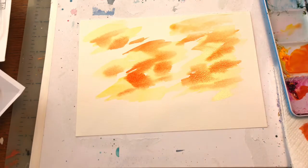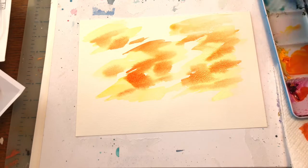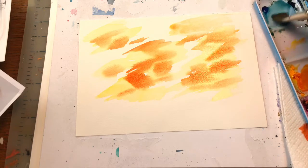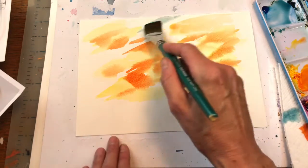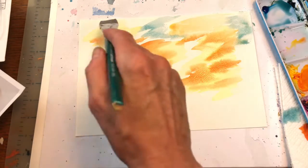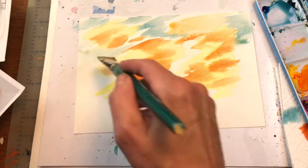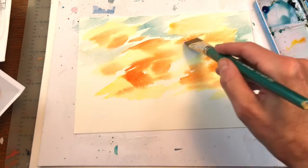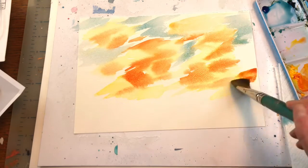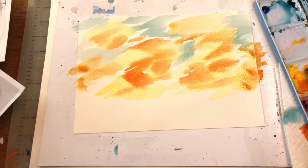And if you want to add some blue, like blue sky, go ahead and take some of this Peacock Blue. Some water in it. It's very loose. See that? It's very loose. I always like to dab in paper towel first. I'm just going to wash in some blue tones. Just back here a little bit and in here. I'm going to get really loose and free with this exercise. Again, I'm just going to put some orange over in here and some yellow.